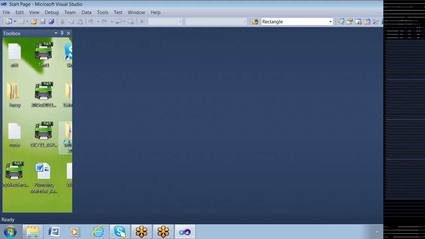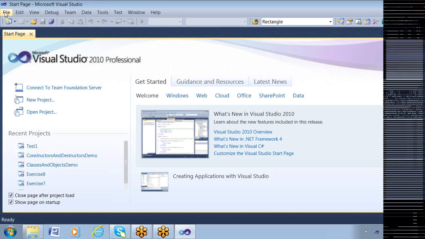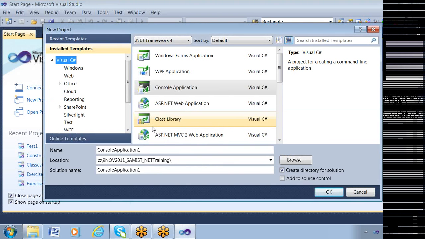So I'm trying to create a new project, and I'm calling this operator overloading example.